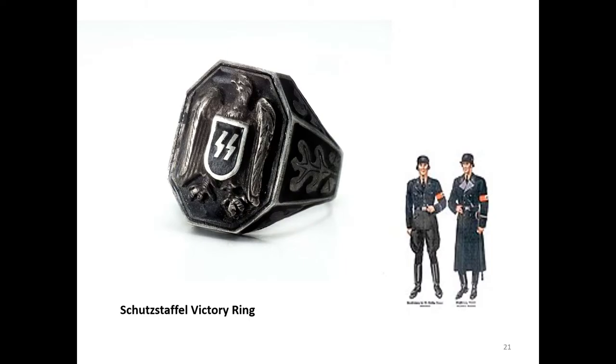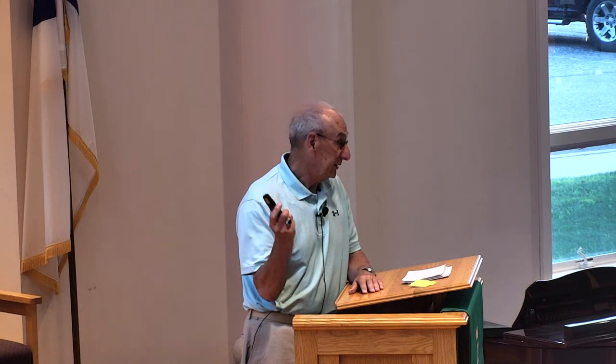The sides are delicate, with feathered large oak leaves scrolled in black enamel. And I got this, and the story that came with it was that the German jeweler who worked on these, as the Russians were coming into Berlin, grabbed the box of them and took them home, and had them hidden for 50-some years. After his passing, the family got them out and sold them. So a friend of mine was traveling in Germany, picked this up at a flea market for me, and sent it home to me, and here it is.